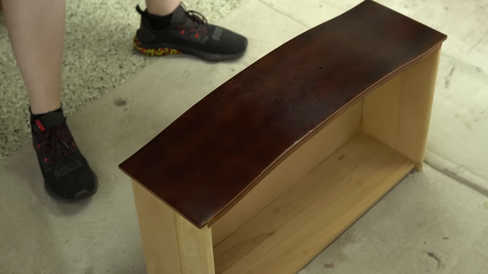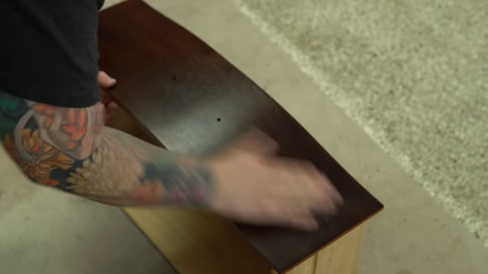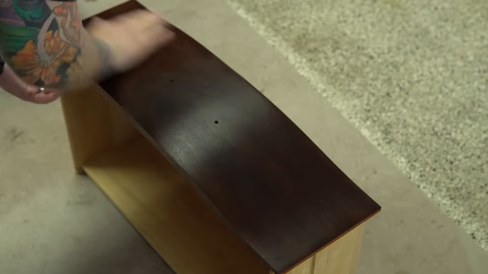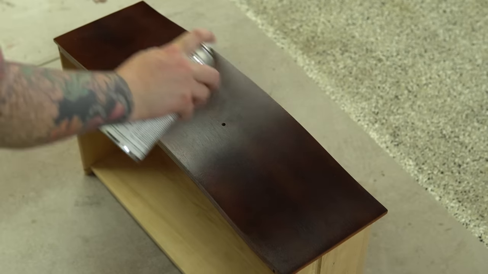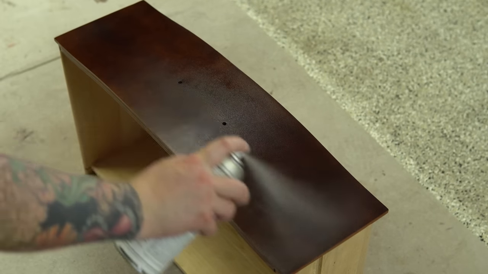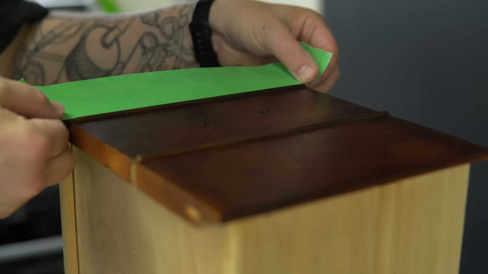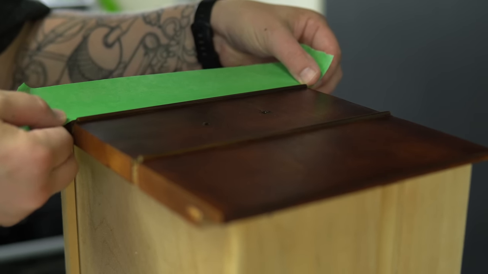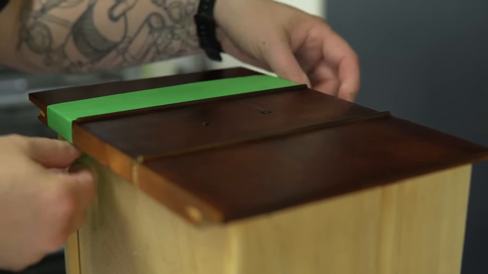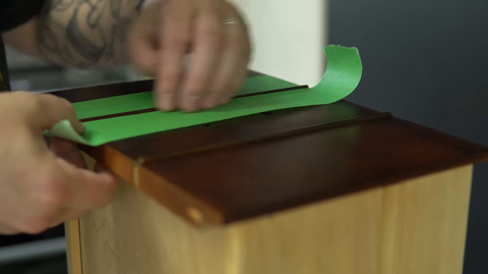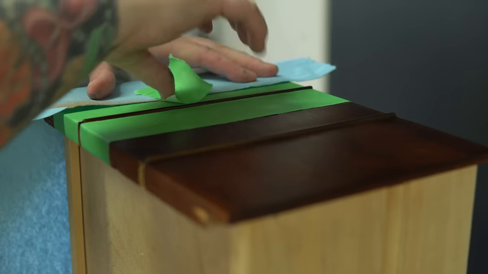Once all the layers of toner were dry I went in with some pre-cat lacquer and sealed everything up. Now these are products I would normally use on higher quality furniture but I wanted to sort of push myself and test this theory that sometimes good products can make inferior materials look higher end if that makes sense. Where these are more expensive materials to use the vinyl sealer, the toners and the lacquer I probably wouldn't do it on a lot of lower end pieces but it was a really fun experiment and I love how it looked.